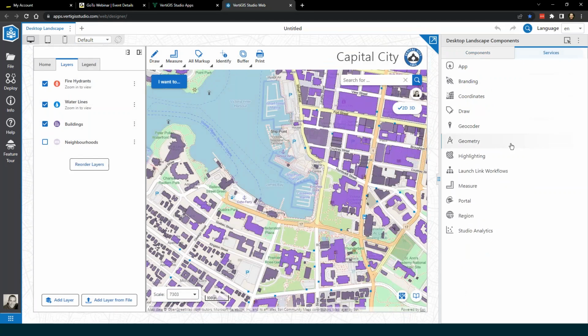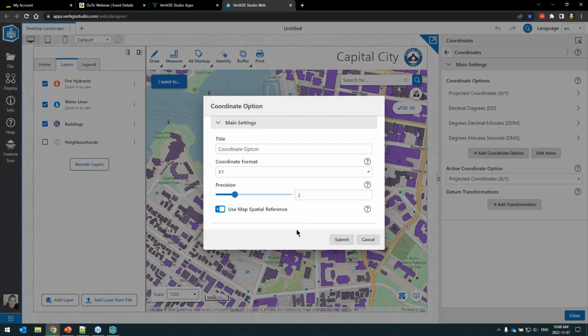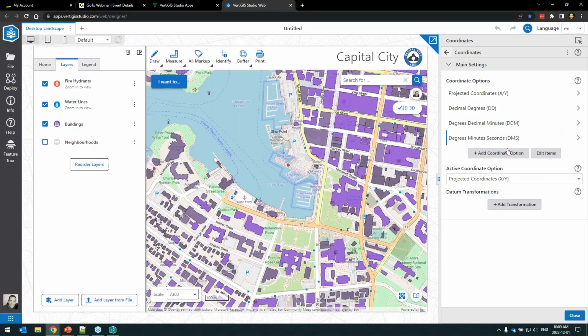The second change was around the coordinates service. So there is now a coordinates service here. And this coordinates service lets you do a number of things. For sure, you can add new coordinate options. Many of our customers particularly call out Australia. Hey guys, look, you are asking for this. But often you want to be able to display data in your application in more than one coordinate system. So this now gives you the ability to actually add your own brand new coordinate options, including transformations.